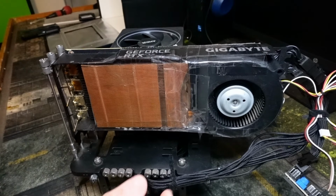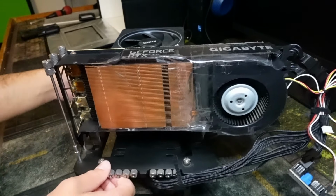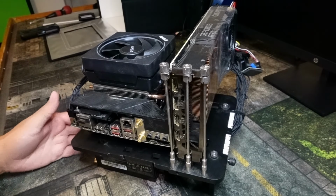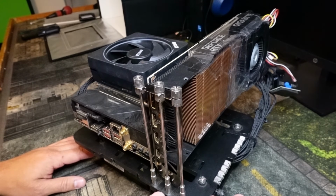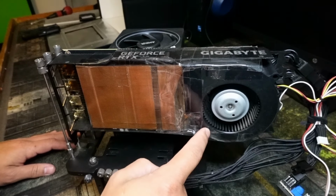Yes, I know you guys are going to say, Crewman, this fan is super loud. Well, when you undervolt this thing to the max, you can get this thing from like 300 to 325-ish watts all the way down to like 220-ish watts, give or take. And I can tell you that you can barely hear this thing running.